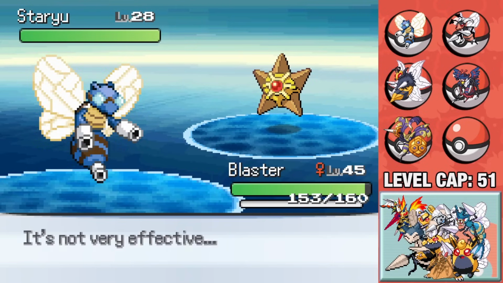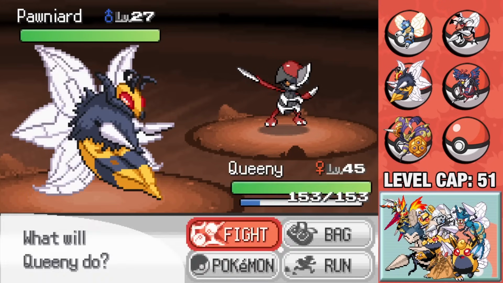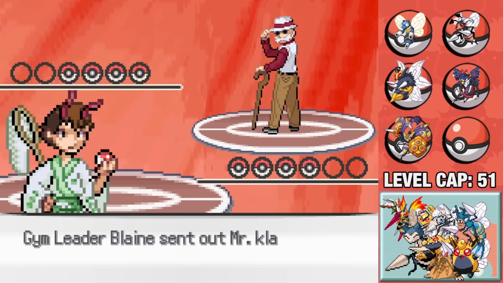On Route 21, we're going to grab ourselves a Staryu. On Cinnabar Island, we grab our Absol. And in Pokemon Mansion, a Pawniard. And now it's time for us to take on Blaine and his Psychic Pokemon.